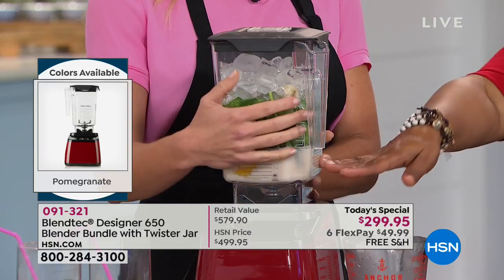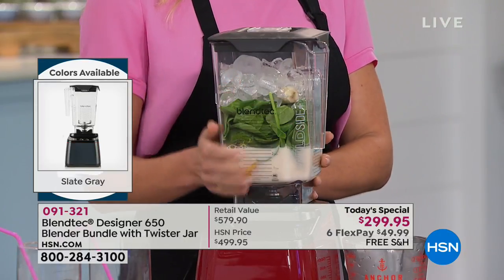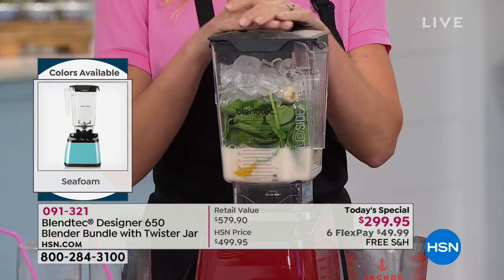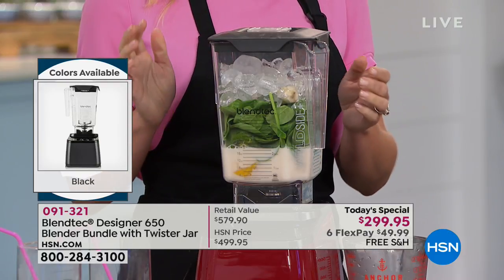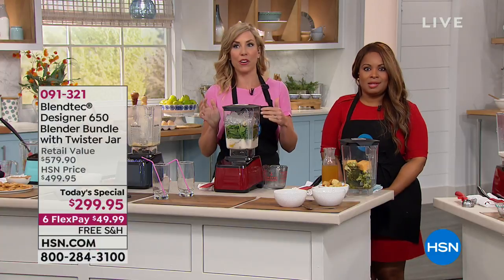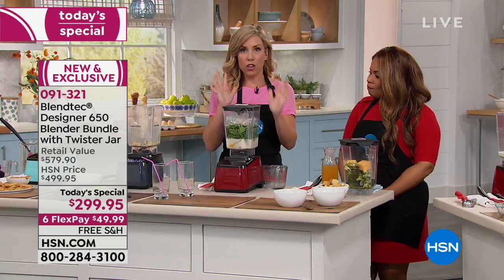The previous model became a huge customer pick — it sold out in June. I have to say, because we've all been there: sometimes you're like, 'I'm just going to spend $70.' How many $70 blenders have you purchased over your lifetime? Here's actually a really interesting fact before I make this jolly green smoothie. Tom Dixon, founder and creator of Blendtec blenders, received for his wedding a shoddy blender. Have we not all been there?